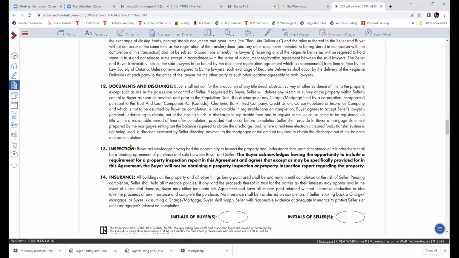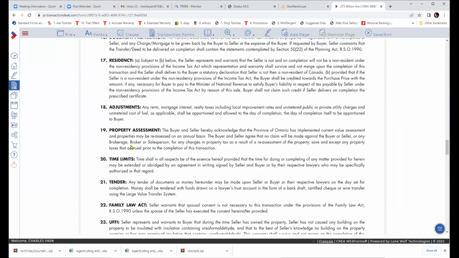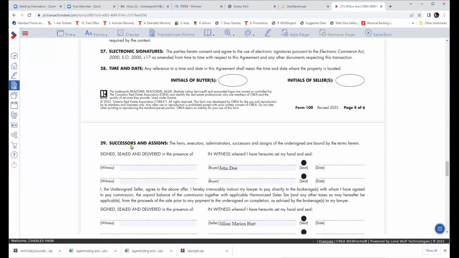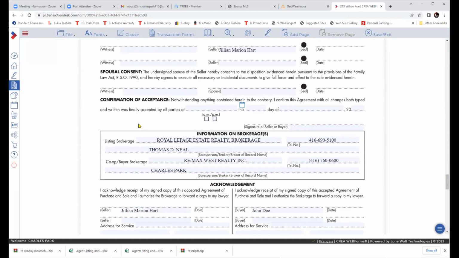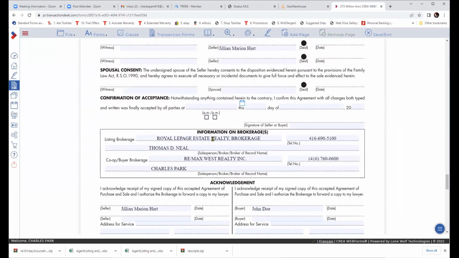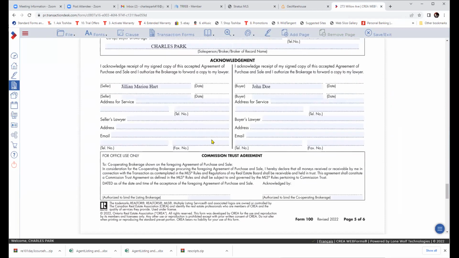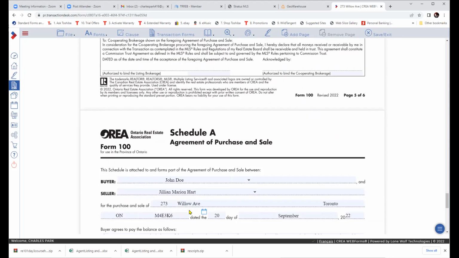Closing arrangement, document discharge. You guys learned all this in the college, so I'm not gonna go through all of these clauses, okay? Look at this. They even pre-fill the names of the party right in the agreement for you. There's my name. There's a listing agent's name. Okay. Anybody know the acknowledgement? Why do we need acknowledgement? Why do people sign the acknowledgement before they receive a copy? Signed copy? What does it say? Signed copy is accepted as. Did you receive a signed copy? No, but I'm going to sign it anyways. That kind of stuff.